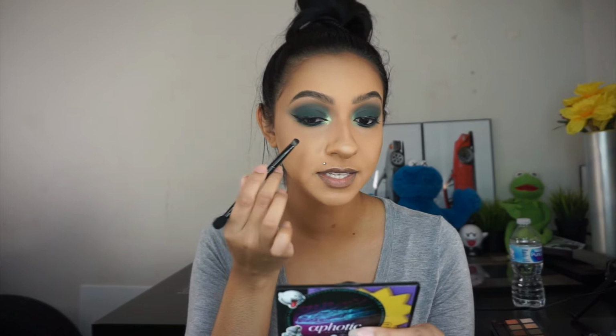So I applied my eyeliner off camera. I went in with my NYC Liquid liner and then I added some Smolder into my waterline. I also brought the eyeliner onto my lower lash line. Now I'm just going to take the same brush with Access and I'm going to blend this out a little bit.